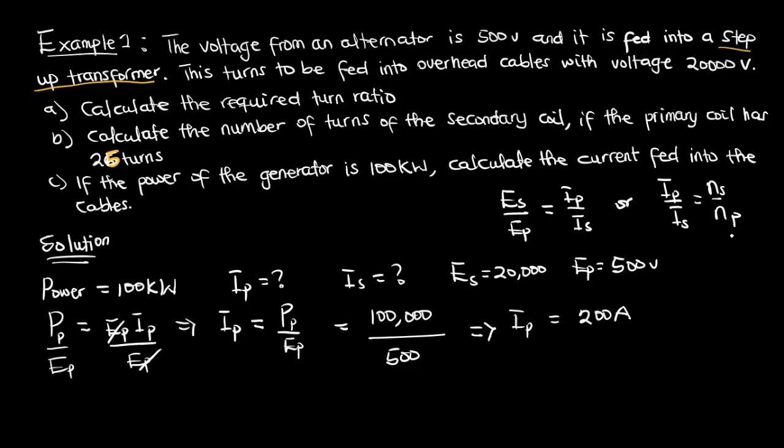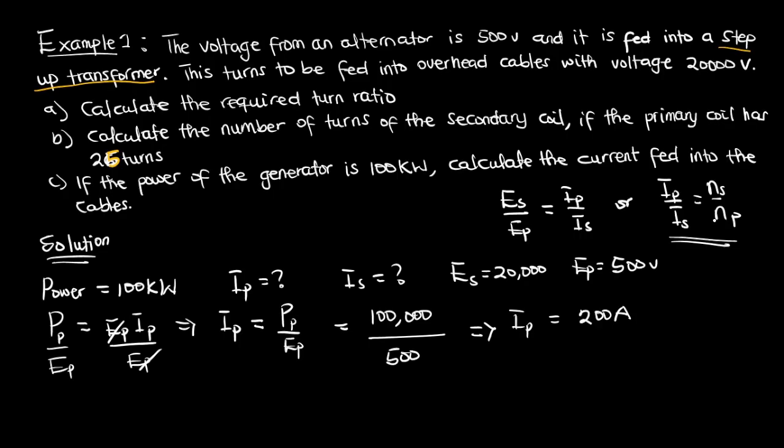Now mind you, NS over NP, we've already found a ratio for it, that is 40:1, so we can use that as well. So any of this will actually give you the final answer, so long as you quote the formula really well. So I'll be going with this, right? But we can also use this. So in fact, let's use both and see if we'll get the answer, right?